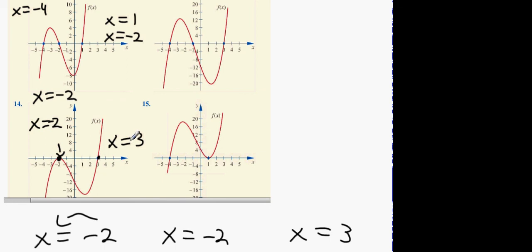We know to use the minus 2 twice because usually the graph goes above the x-axis and then comes back down, but you can see that the turning point touches the x-axis and goes back down. This means it's always the turning point that we use twice. So in this question, we use x equals minus 2 twice. For question 15, we'd use x equals 1 twice, so that'd be x equals 1, x equals 1, and x equals minus 4. Okay? Alright guys.